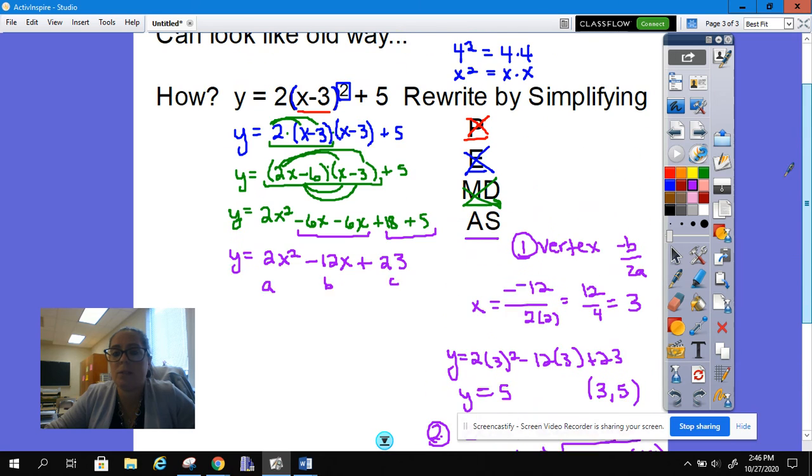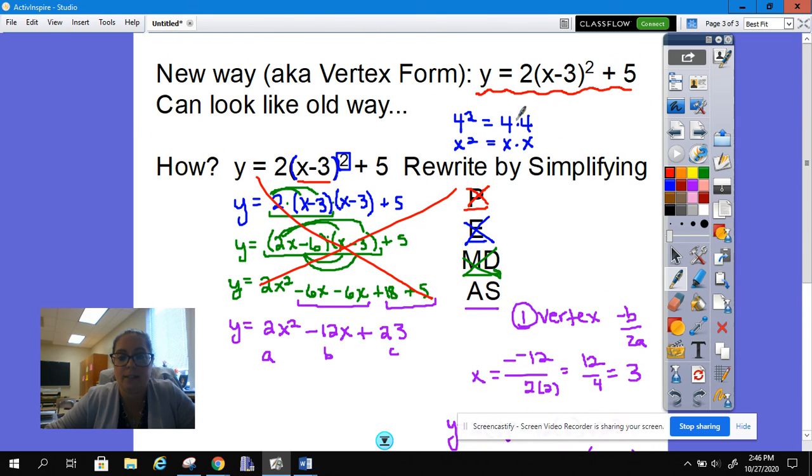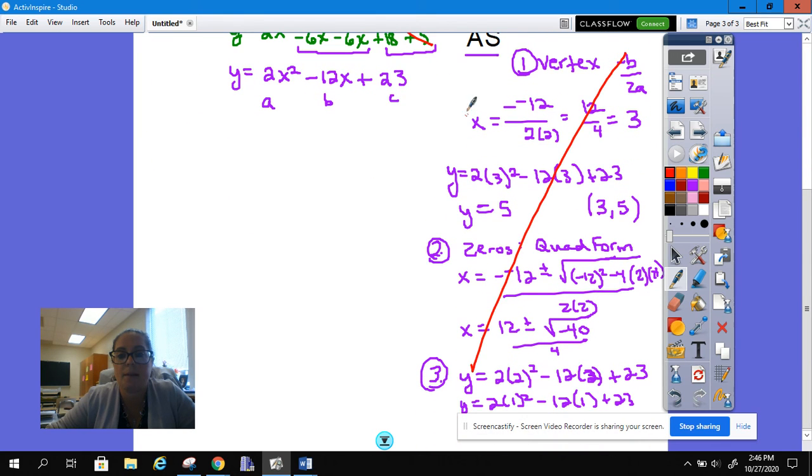Even when it was presented to us this way, starting with the purple, it took us a long time to get the graph. What if I told you, though, that none of this work here in the simplification step is needed, and none of this technically, if I'm given the new way of graphing, or the new way of showing a quadratic function? What if I told you that none of this needs to happen?